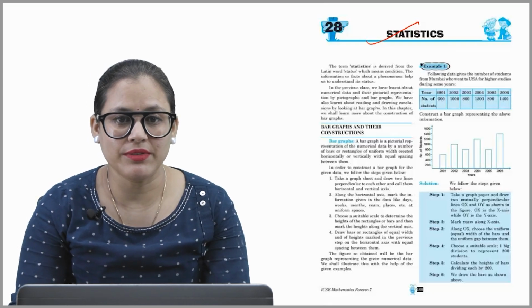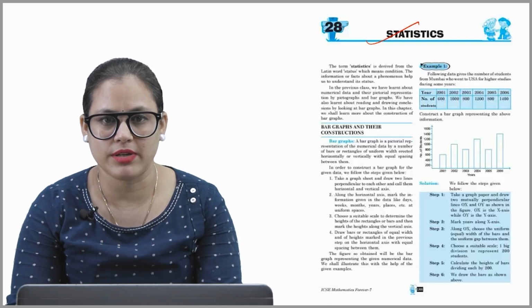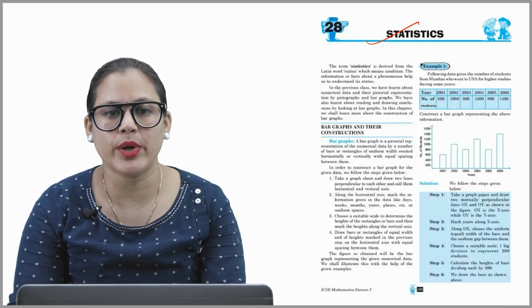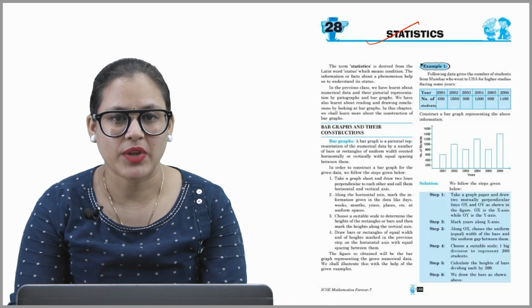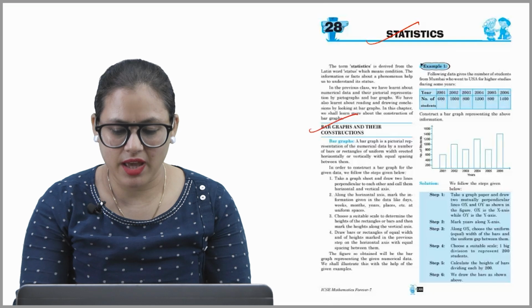In the previous class, we have learned about numerical data and their pictorial representation by pictographs and bar graphs. We have also learned about reading and drawing conclusions by looking at bar graphs. In this chapter, we shall learn more about the construction of bar graphs. Bar graphs and their constructions.